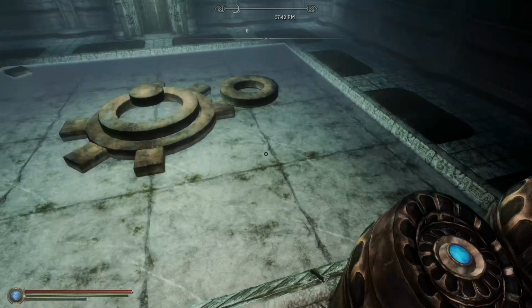1, 2, 3, 4, 5, 6, 7, 8, 9. Yep, we're on the right one here. 9. And finally, once these finish moving, we just got to lock in these last 2 pegs. We're going to push 6. And those last 2 are going to move into place. Let's watch this happen. We are forming the gear, the Bethesda logo almost.